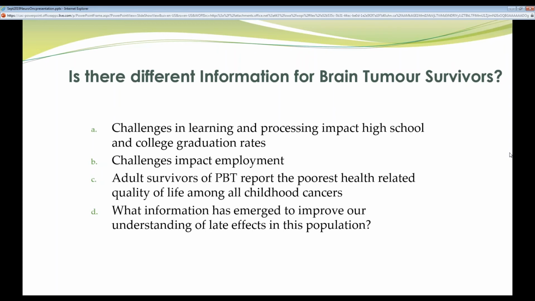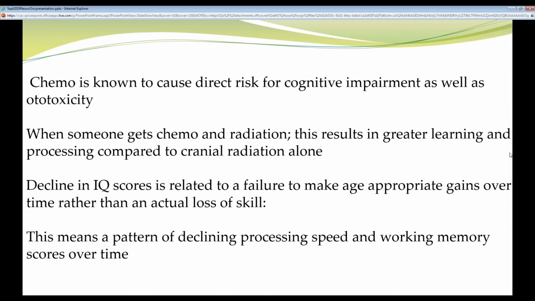Now you may ask, where does that information come from? There's a lot of information from the United States, and you could argue that with the difficulty in having healthcare access and the expense of healthcare, some of that can factor in. But really what we need to do is understand this impact in the population themselves, so that we know that when someone gets cisplatin or carbo, it can for sure affect their hearing. And there's been much research performed which has reported that if you cannot hear, then you really aren't going to learn as much.